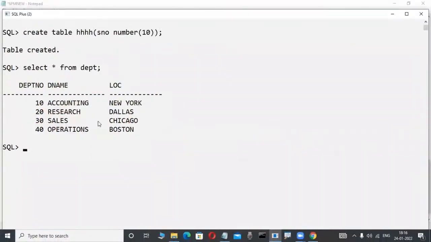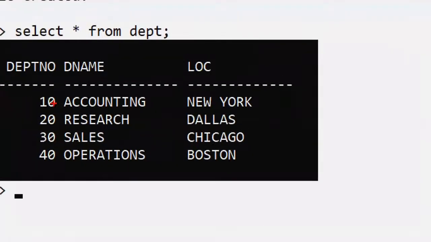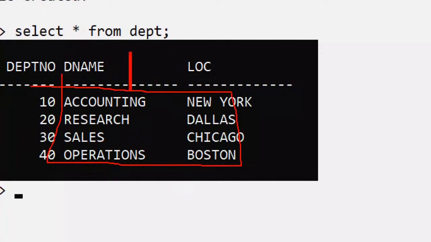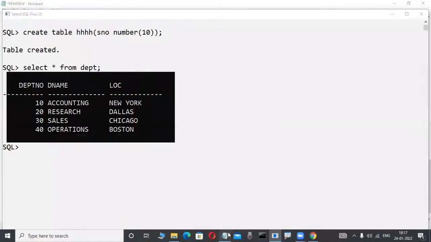But from 1970 onwards, data is represented at a logical structure in a relational data model. Relational data model means data is represented in the format of a matrix. Matrix means nothing but rows and columns. Nowadays, that is also called two-dimensional tables. But before 1970, this data model was not there. Hierarchical data model, network data model, and some other data models were there. IMS software and IDMS software were there in those days.